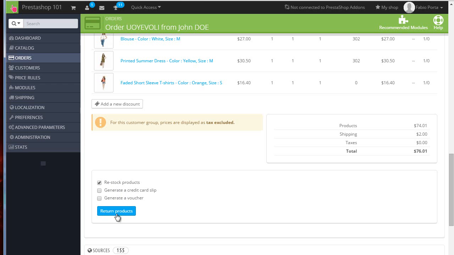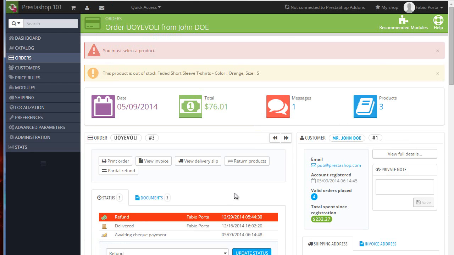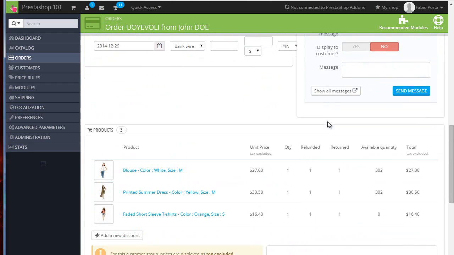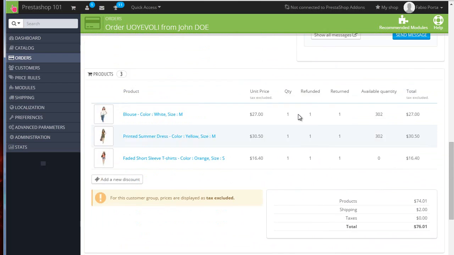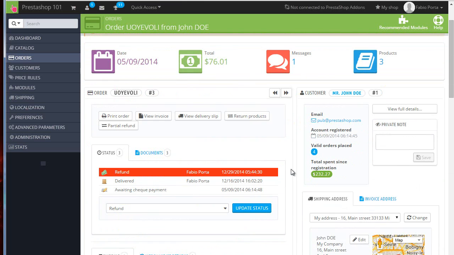Let's see what happens if I try this. You can see you must select a product because in theory they have been returned already, although this button is still there. So again, it's a bit confusing, but that's how it works for now, sadly.